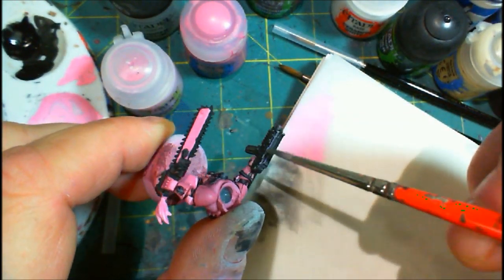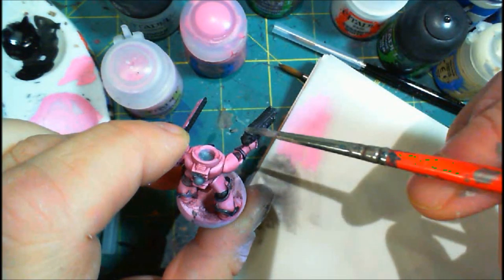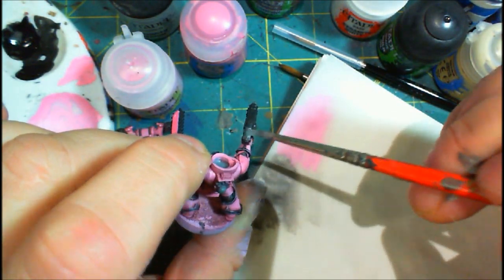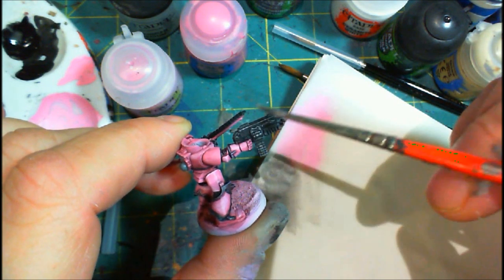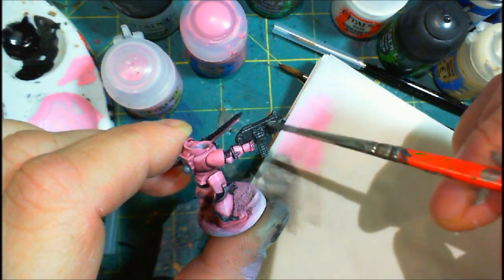Now I didn't go back. I could have gone back with the brighter silver on this as well, but I'm trying to stay dark, so I'm not going to do that.